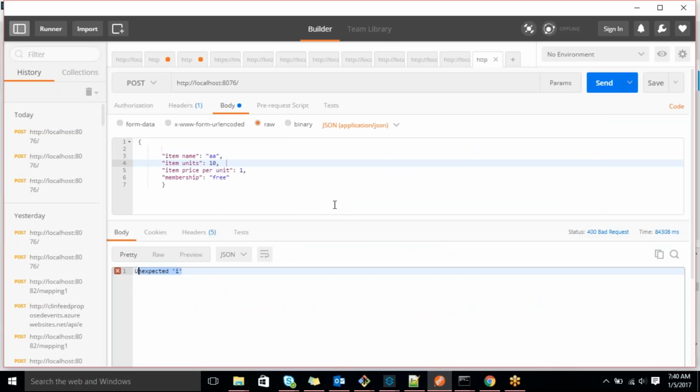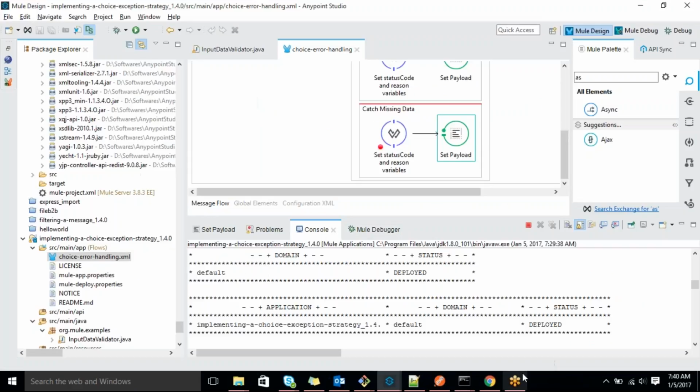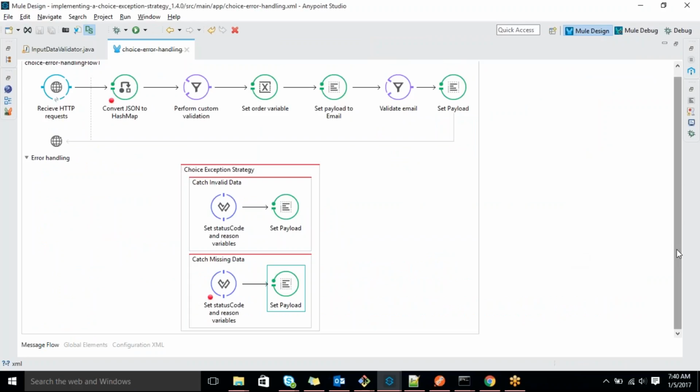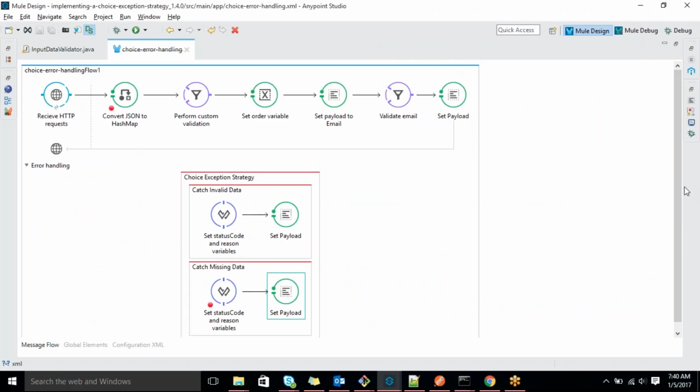This is a POST method, right? So if you are using a browser, it will display on the browser. Okay. Any questions? Are you clear?